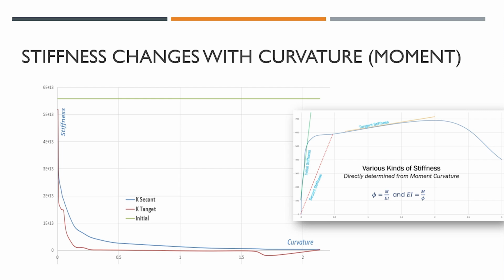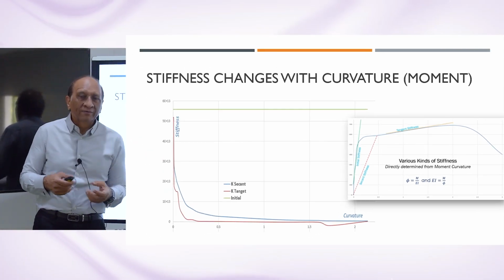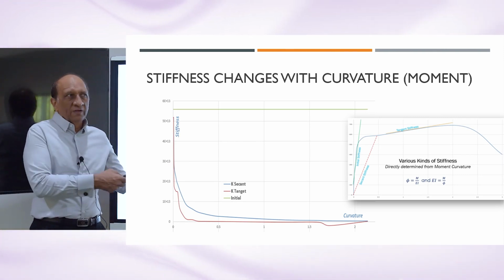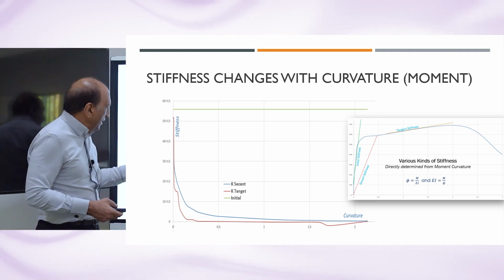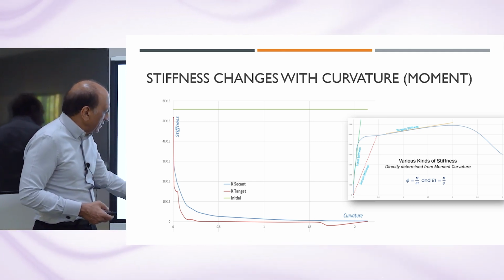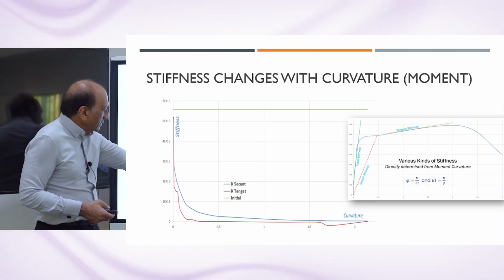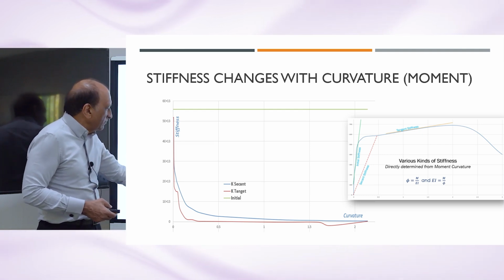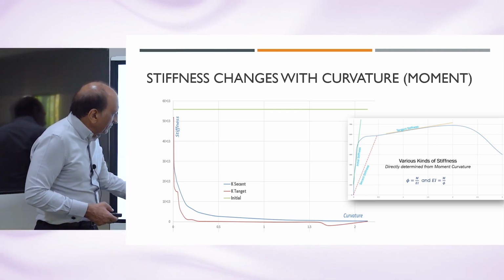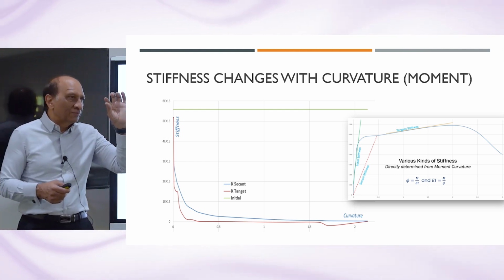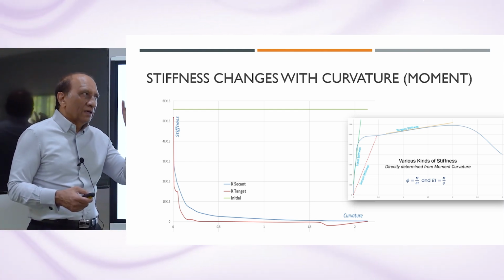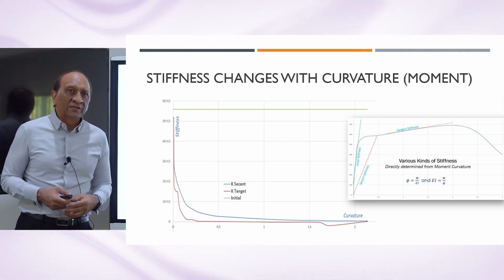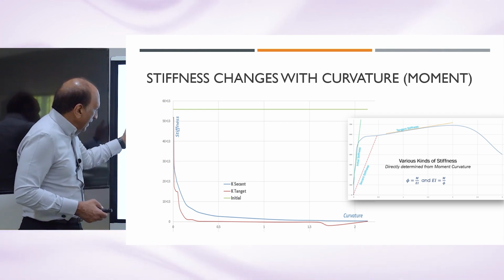So immediately, as soon as we have even a small curvature and the concrete cracks, we lose the majority of the stiffness. Of course, reinforcement will come into play, but we can see that the majority of stiffness is lost, and then the tangent stiffness becomes negative at some point, whereas the secant stiffness remains positive but becomes very small. So for a large curvature, when the neutral axis depth is, for a beam especially, very small.